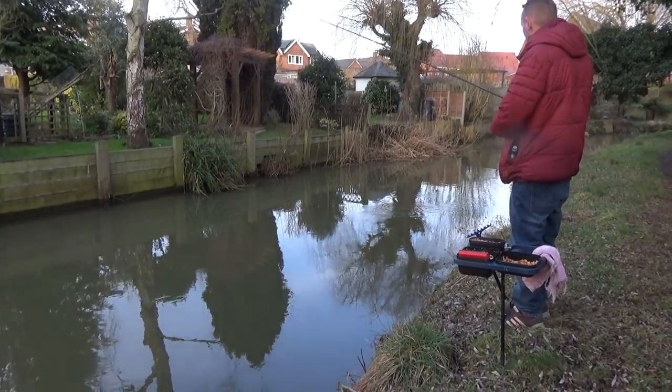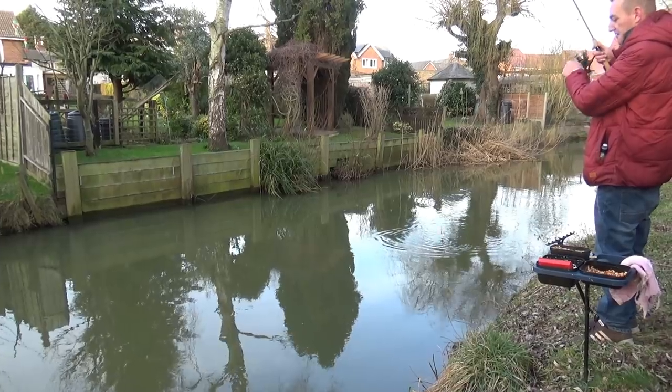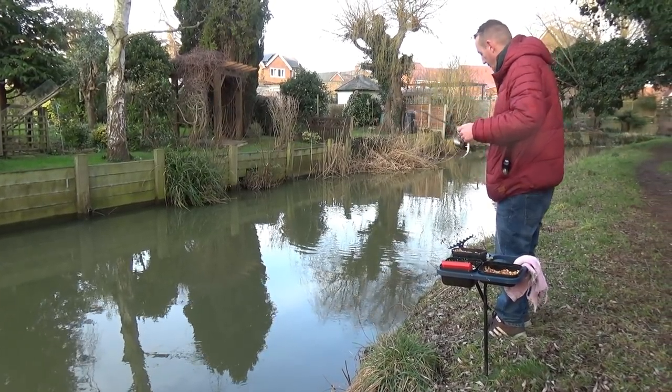Oh, and he's into a specimen here. Oh, dace or roach? Well, I guess that's it.